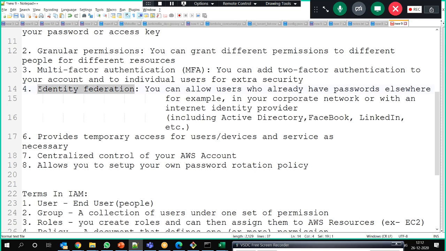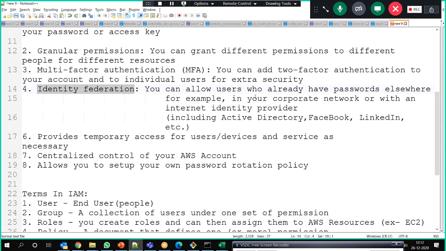Sometimes when you register for a website, you get options to log in with your Facebook account, log in with your Google account, log in with your Microsoft account. These are the options when you create a new account. There are some websites which let you log in with your existing accounts which were created on some other websites, right?